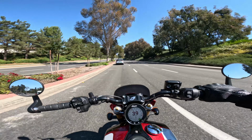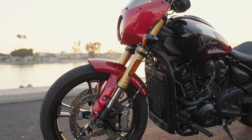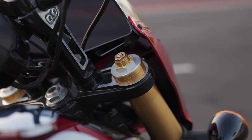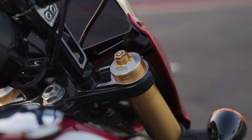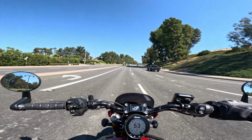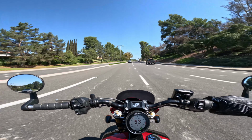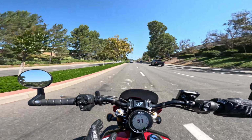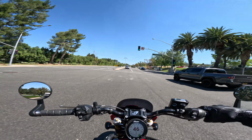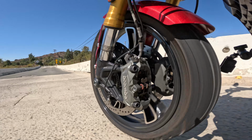Speaking of suspension, the big news here is that you have the fully adjustable inverted front fork with 5.9 inches of travel. So that's about 1.2 inches more travel than the suspension on the base model Scouts. Now, I know this is not a review of those Scouts, but it's worth mentioning that we've ridden those bikes, and man, the fork on those bikes is, for lack of a better term, abysmal. There's just no bump absorption, no compliance, whereas with this fork you have so much better bump absorption.